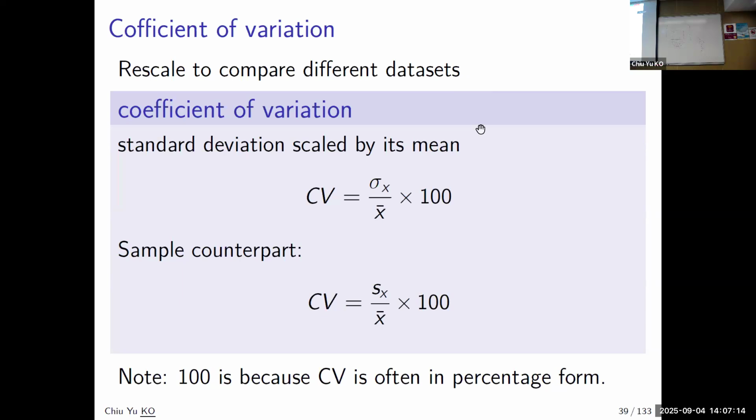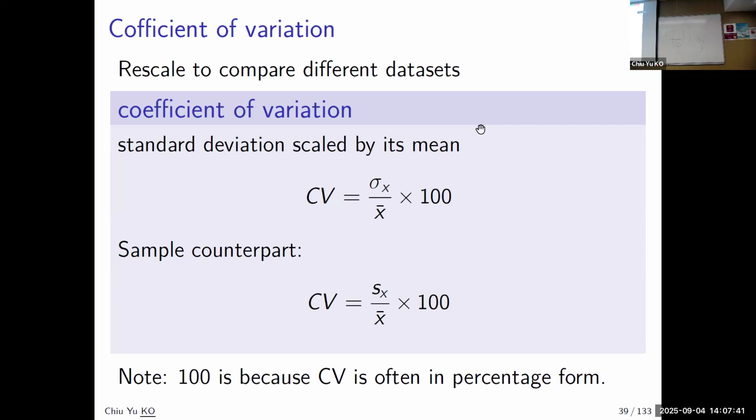The final usually has more variance than the midterm, right? Because larger number, larger range. Okay? So in order to compare midterm and final, you want to see whether people have more fluctuation in the final than midterm, right? Then you use this CV. You normalize, you divide it by the mean and multiply by 100. Then you can easily compare different groups. Okay, so that's how you do the calculation.